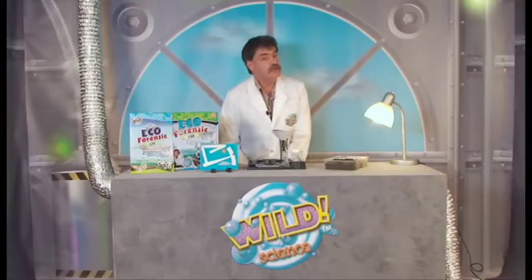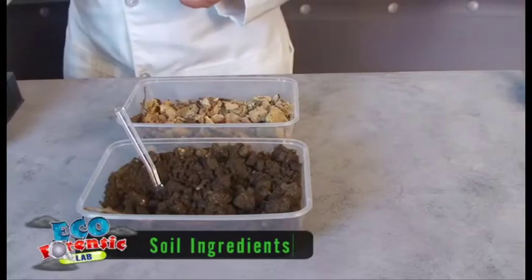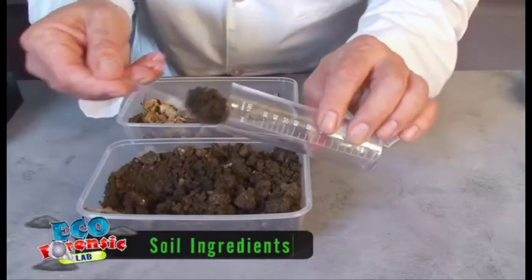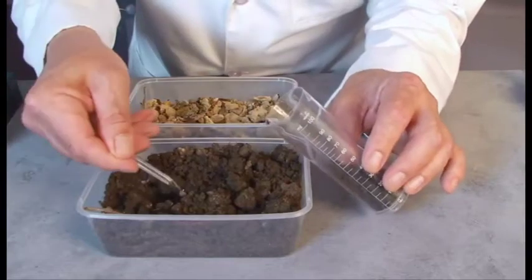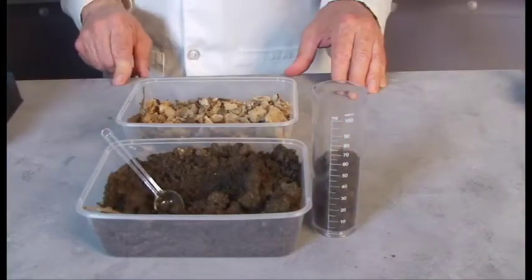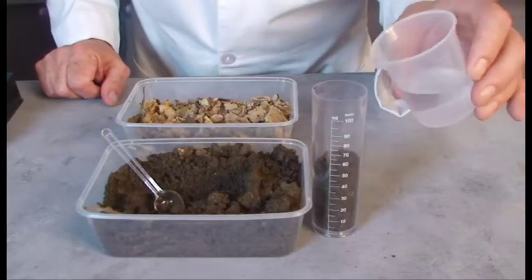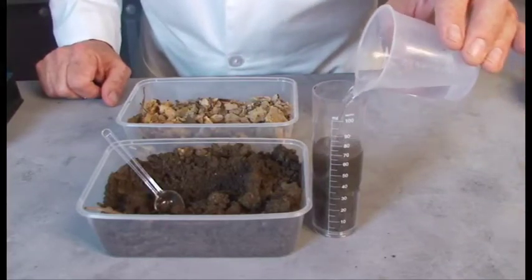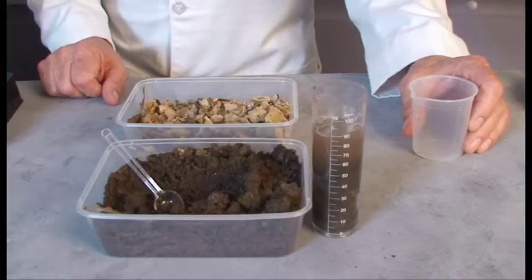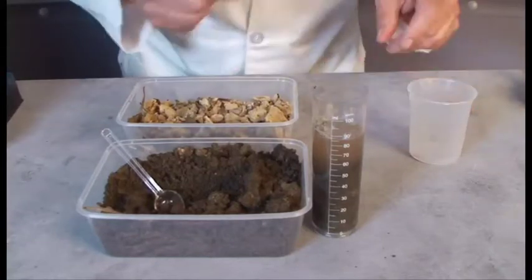Now first we're going to look into the secrets of the soils. The first sample we're going to look at is this beautiful lowland forest soil, and the first experiment we're going to do is to find out what the soil is made of. To do that I'm going to take 50mls of the soil, then we add 50mls of plain cold tap water. 50 and 50 makes 100, but as if by magic it's going down — 50mls of water and 50mls of soil is not 100mls of mud. Already we know there's air in the soil.